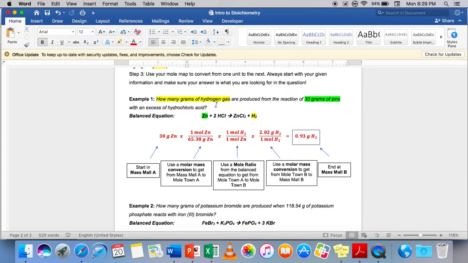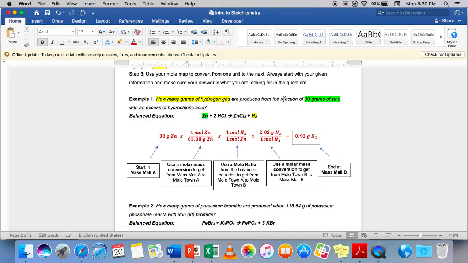That is what I need to figure out. So I am highlighting that whole thing in yellow, including whatever chemical I'm looking for. And then I found hydrogen gas and highlighted it yellow as well. Now, once you've identified the first and ending materials, those are the only two things you are concerned about. The things that I highlighted are what I'm going to focus on. The non-highlighted chemicals in the balanced equation, you ignore. So this is where we are going to use our mole map.